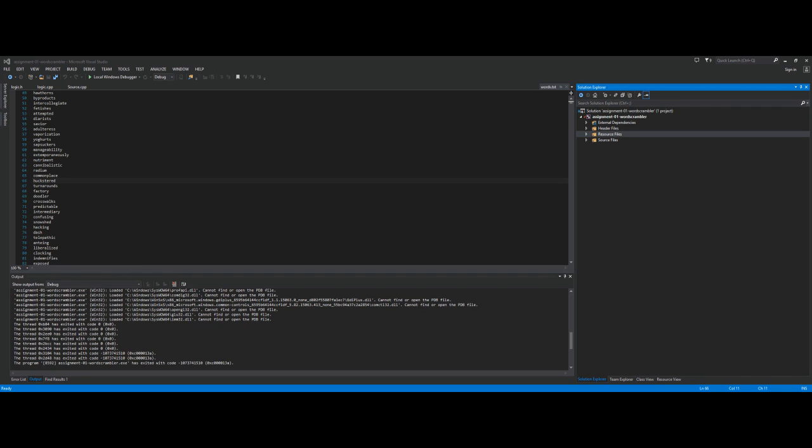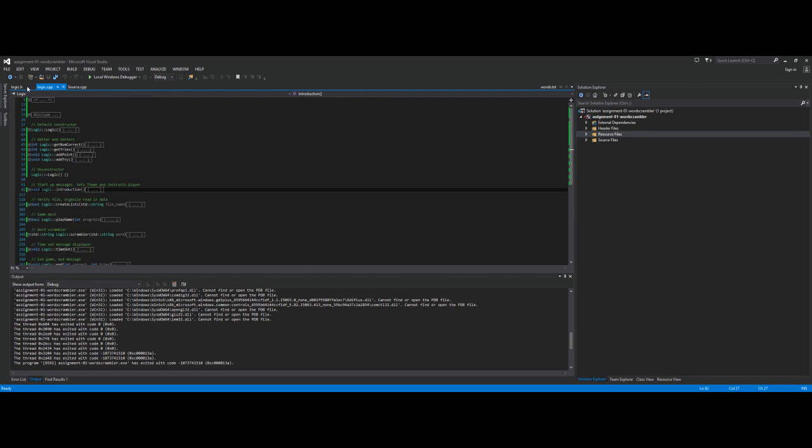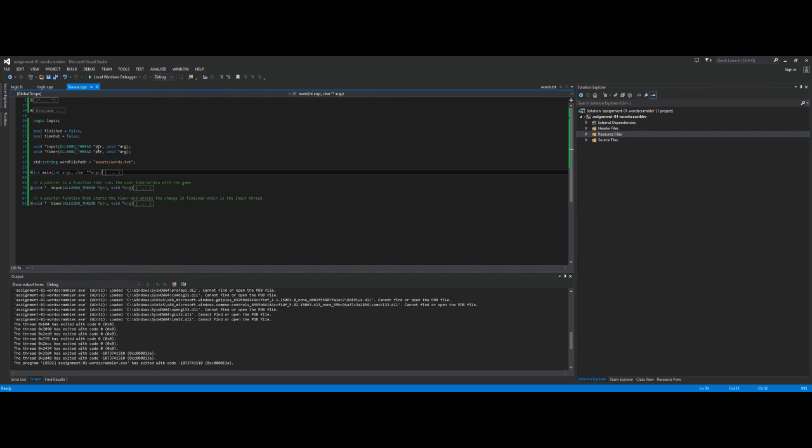Let's start going in, looking at the code now. What I'm going to do is run through the main driver here, the source file, and as we run into the methods and the components, I'll refer back to logic and explain how they work internally.